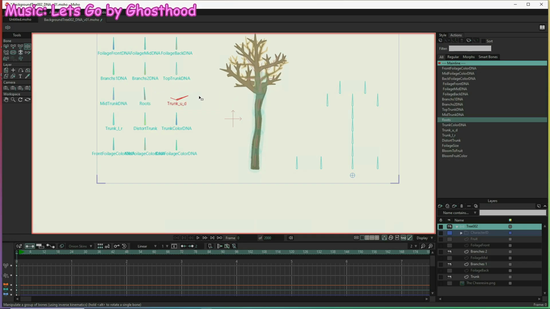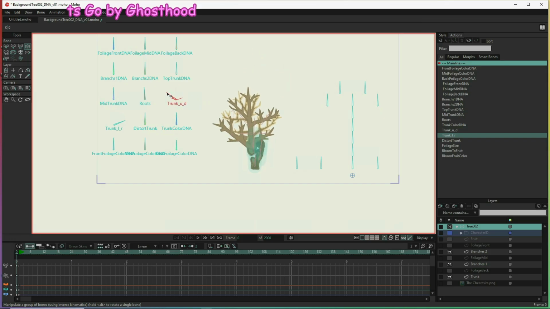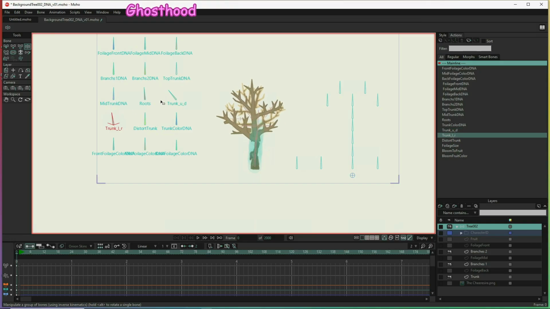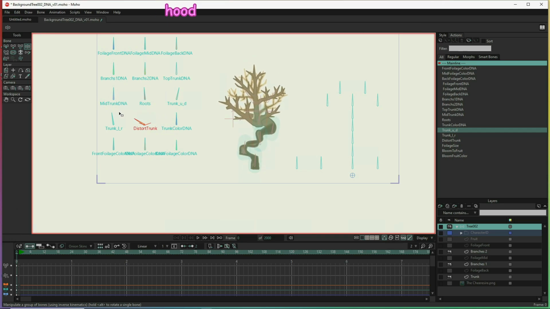Trunk up and down. Trunk left and right. And with up and down you can really get some weird effects here. And then distort the trunk.